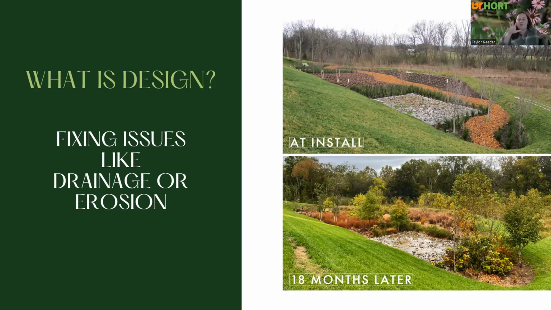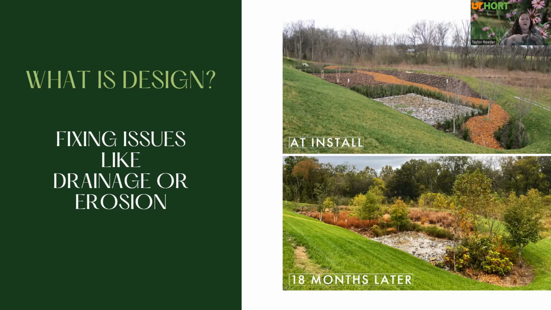I like to say it's kind of like what happens in Vegas stays in Vegas. What happens in your yard, we want to stay in your yard, okay? We don't want it going off site. So with this bioretention, that's what they were doing. So they're taking a negative of stormwater runoff issues and turning it into a positive using native plants, using plants that don't mind sitting in wet for a little bit so that that water has a chance to filter down, infiltrate through the soil, be filtered out.